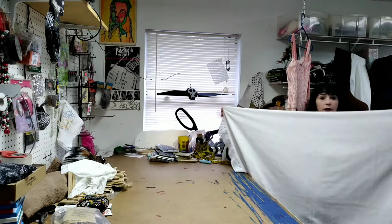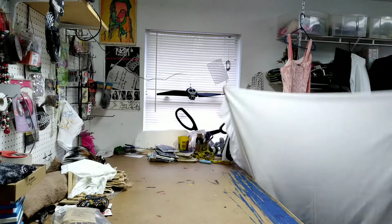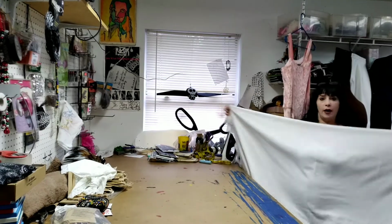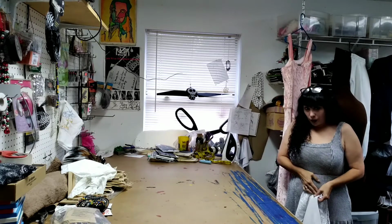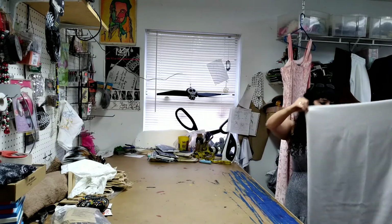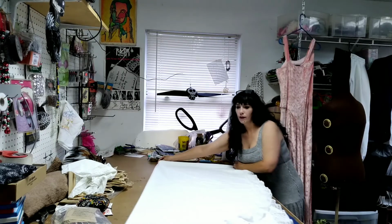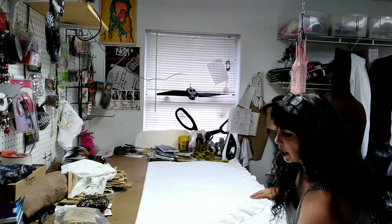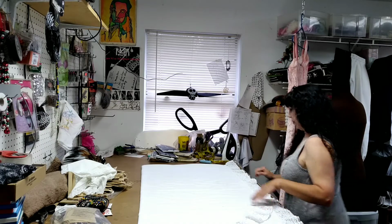But then I held it and realized it covered me totally. So I folded it a little off center so it would have a dip in the back. That's what I'm gonna do with this thing. So I've got it folded in fours here. See how it's alternating? This is going to be the front, this is going to be the back. So give it a train.